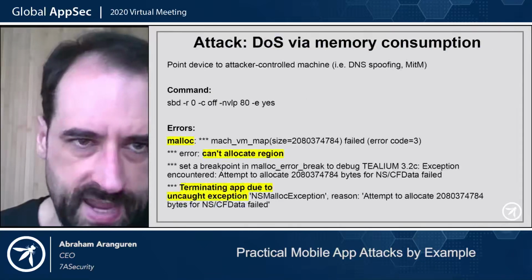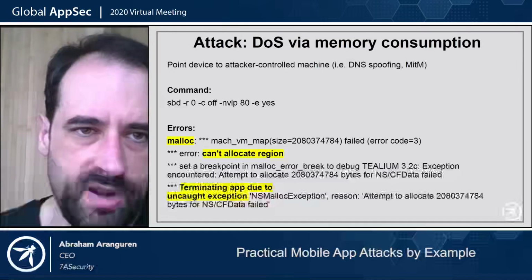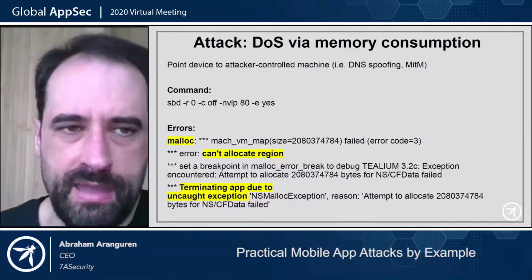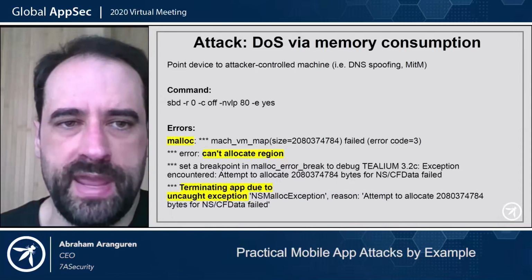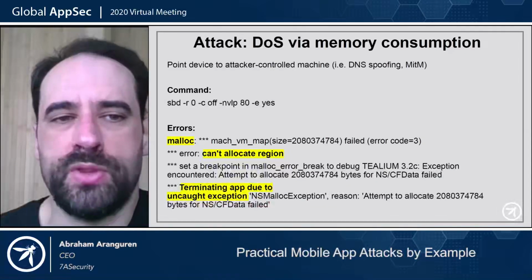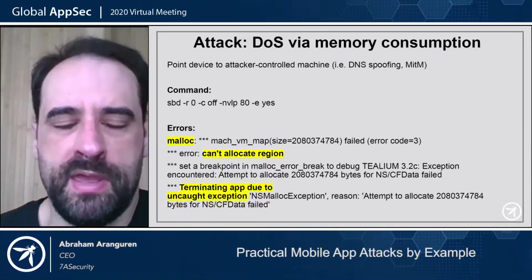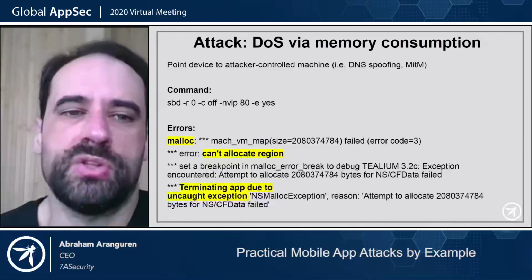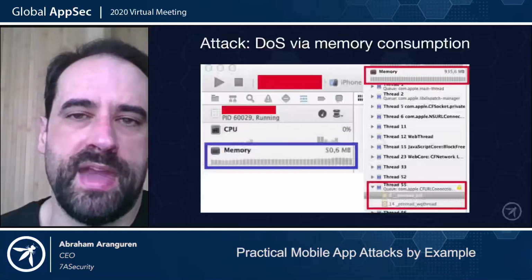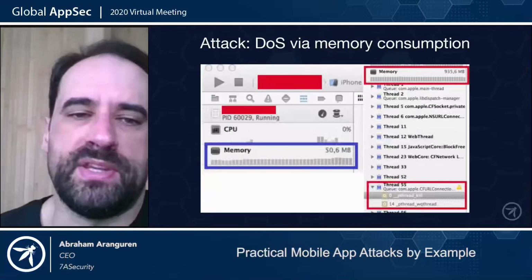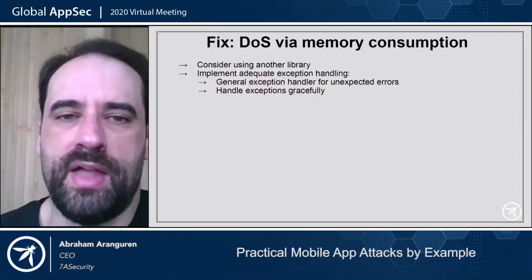So this is basically a denial of service. We have a netcat clone, SVD, and it's listening on port 80. Every time you close it, it's going to spawn again, with a delay of 0 seconds to start again. Whatever connects to this port 80, it's going to reply with the output of the yes command, which as its name implies, is always saying yes, yes, yes, yes. So it's going to send a lot of data. Then we can crash the application and we will get a nice crash like that. This is what the crash looks like. Basically the application runs out of memory and crashes.